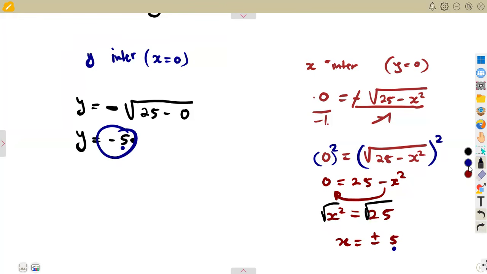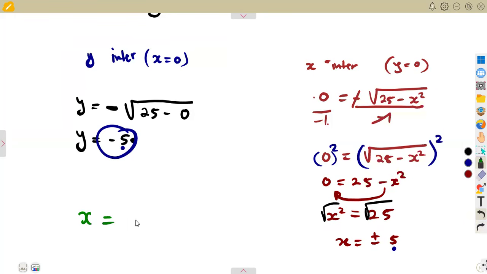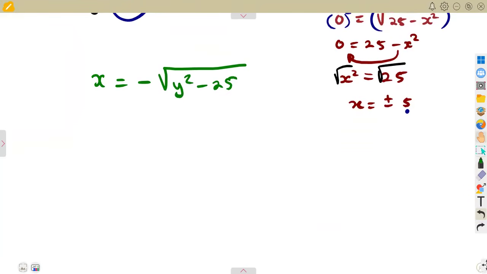Same if x was limited, because sometimes they will give you x being limited. x is equal to minus the square root of y squared minus 25. It's x this time which is limited. They can give you something like this. You calculate the x-intercept because x is limited to a minus, where y is equal to 0. All right, so this is supposed to be 25 minus, guys, so that it can make sense. I hope someone just saw that. It's supposed to be 25 minus y squared like this.